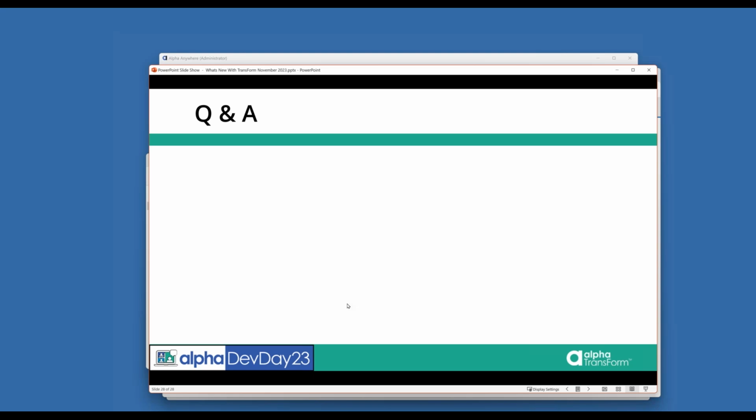So we have a couple of general TransForm questions that we'll start with. The first one has to do with what we consider to be users on the system. Is it someone who fills out the forms? Is it someone who designs the forms? The quick answer is that a user is anyone who's got a username and password on the system for that particular account. And you can be on multiple accounts, and that person can have multiple roles. They can be an administrator, they might have the ability to do everything, or they might just be individual users. So that's what counts on the account.